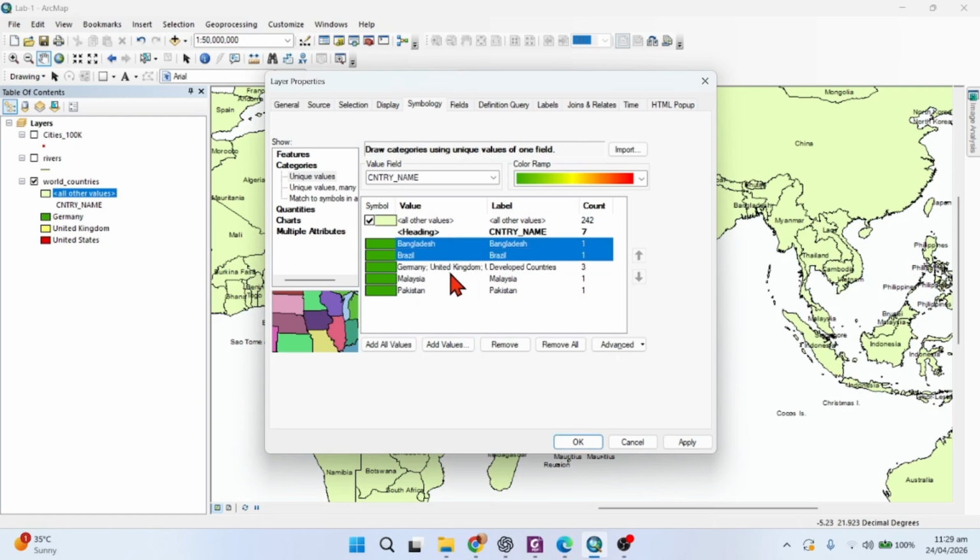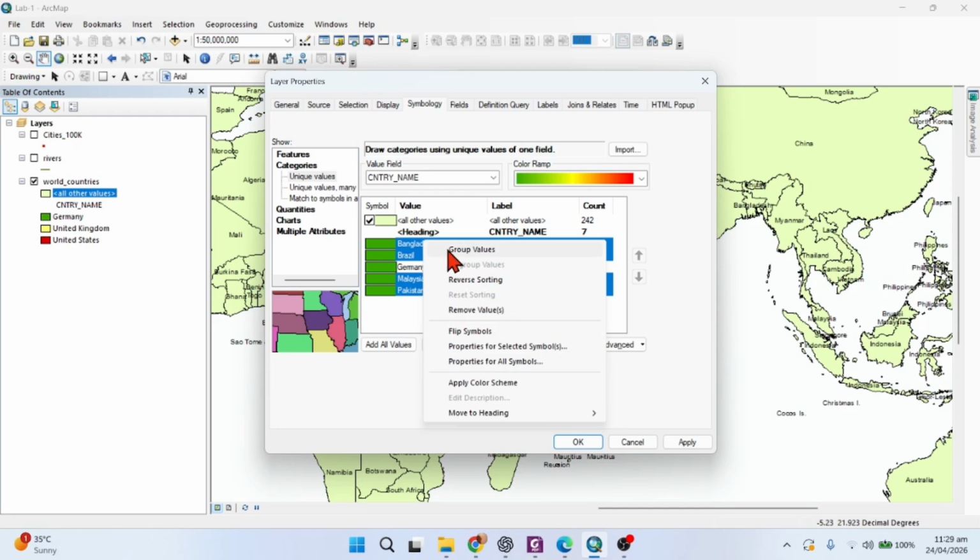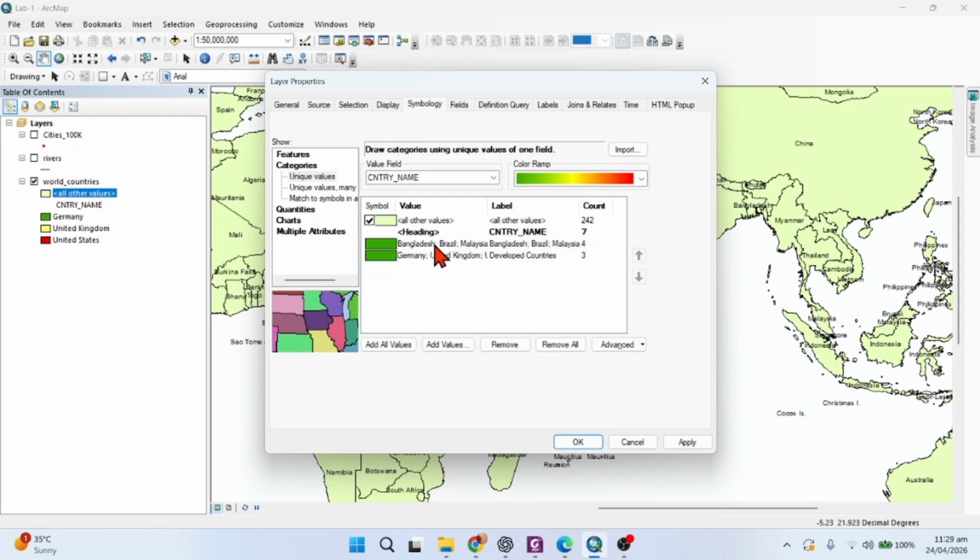Select, press Control and you select 4 countries. Now this one is another group. So we will save this group values, and now it will change the developed.